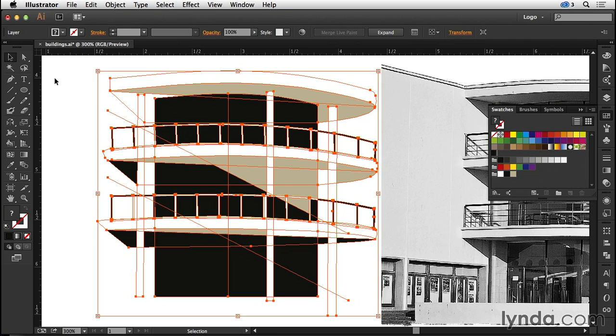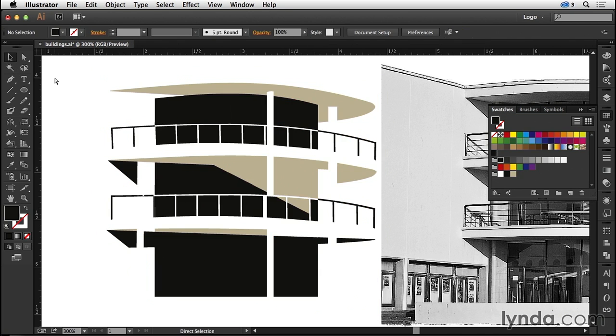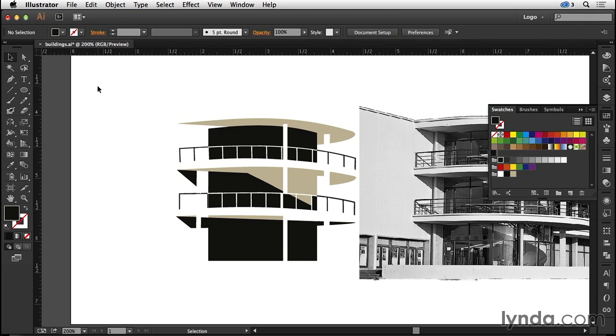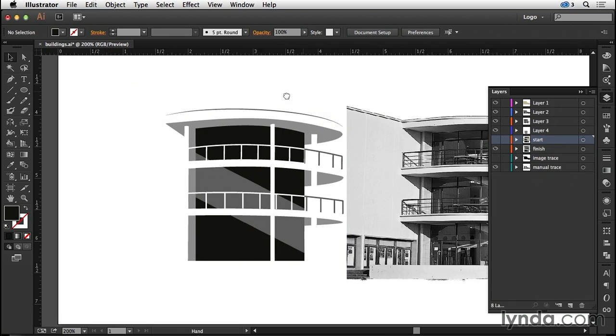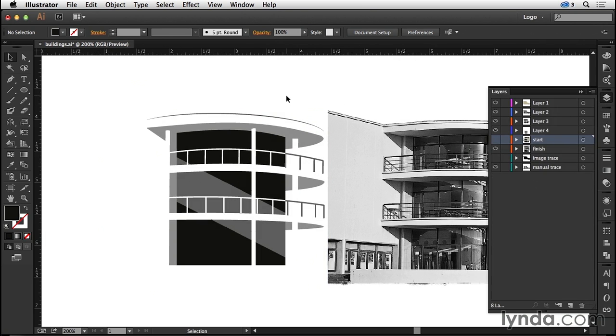All right, let's just see how I'm doing with that. I'm now going to turn off my guides, and you can see that it's very much a work in progress. Quite a few things about this need to be fixed. Let's just go back and see where I was with the earlier version. The essential point here is that through working with iterations of this, I've been able to really focus on what I think is the essence of the building and simplify it down to just the really essential parts.